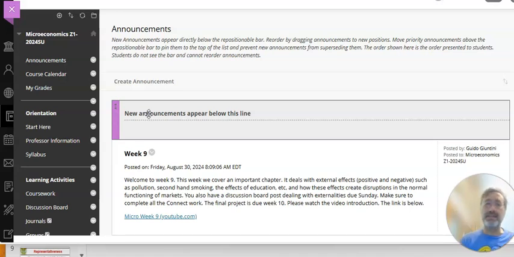So we are at the end. That means that the final things that are due are coming up, and they are coming up due Sunday of week 10. Specifically, you have to finish all your Connect assignments. We cover only one chapter this week. The chapter we cover this week is about behavioral economics.